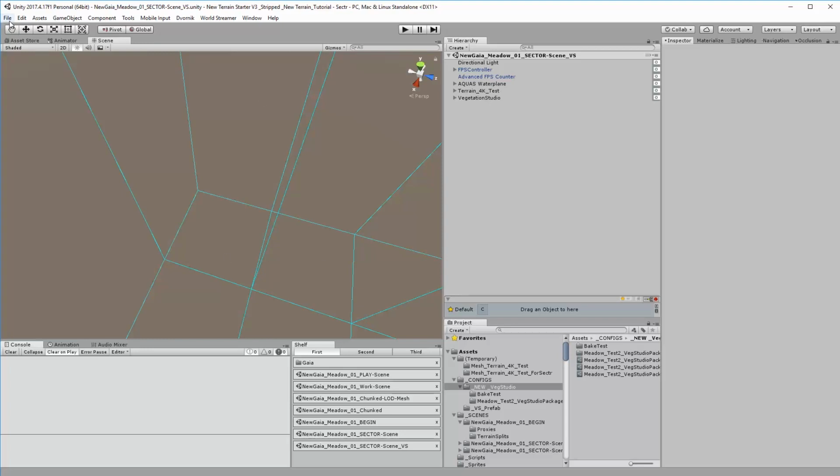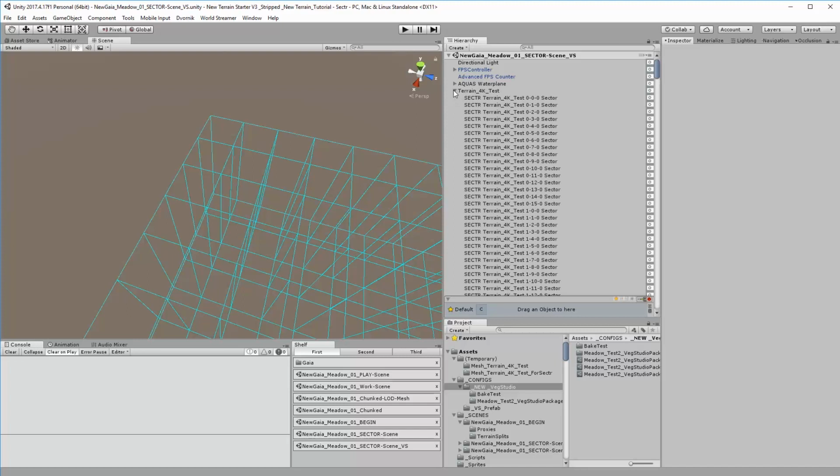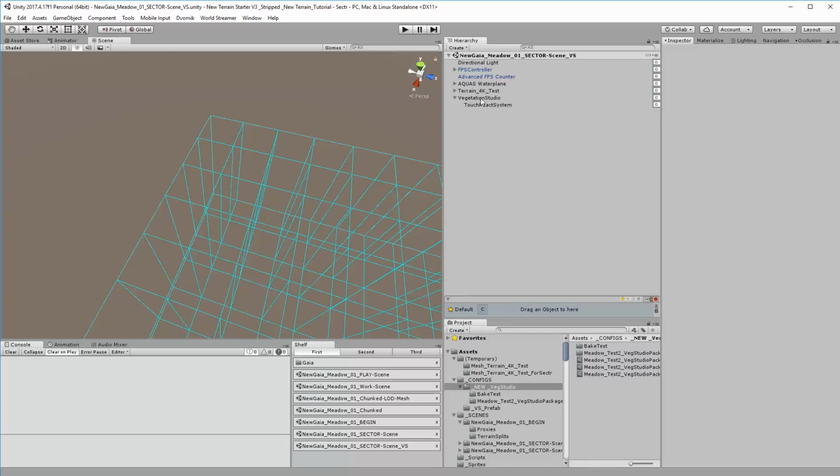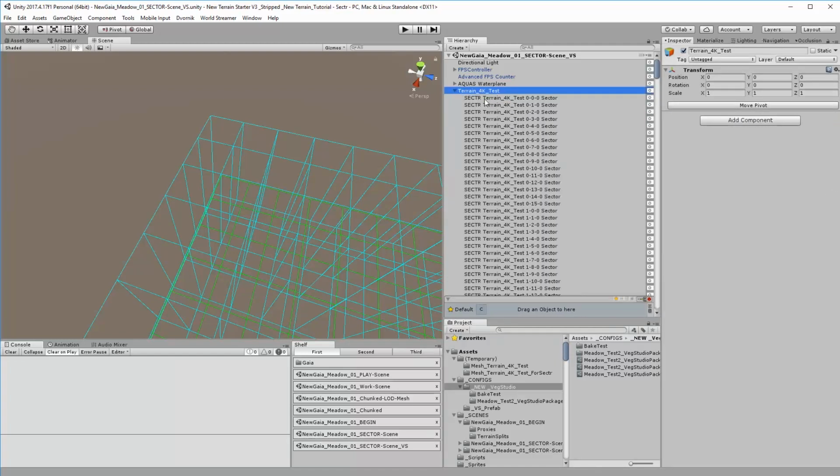Also, things are, I'd say, pretty okay. So we got our scene. We're essentially back to what we had before when we just did the export with just the terrains inside each sector, but we now have a Vegetation Studio manager, and on each of the terrains it's been exported, as well as the chunk component.